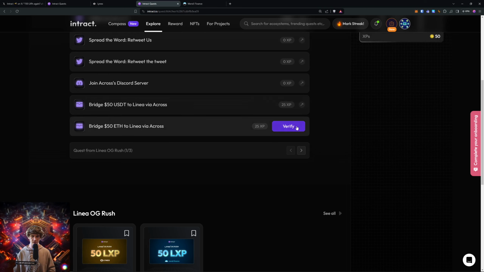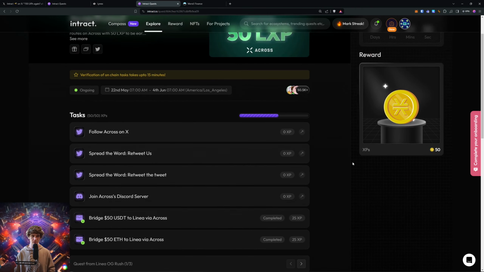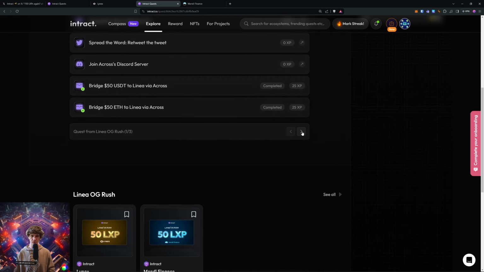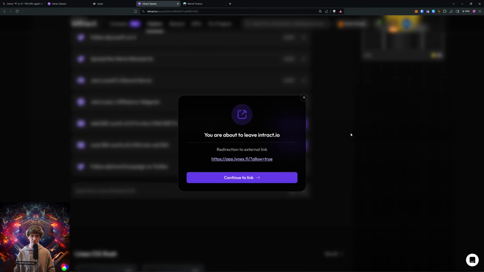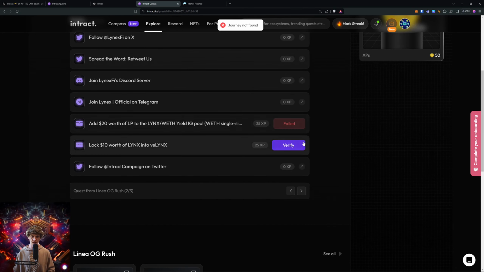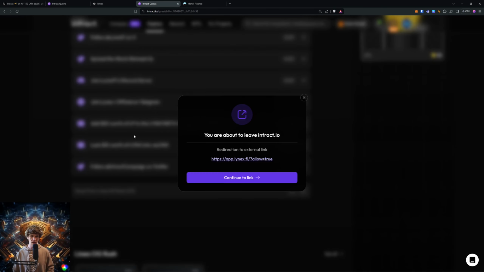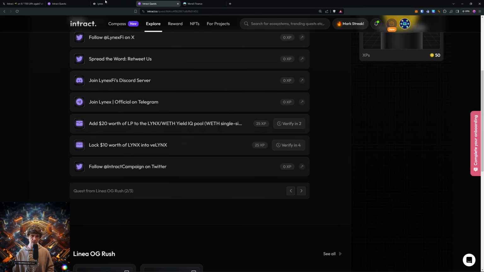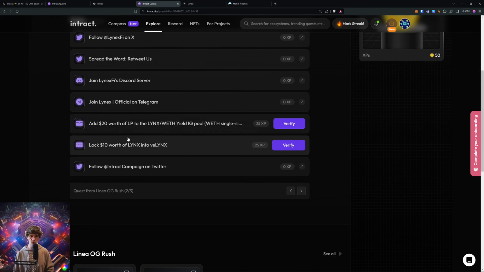So I don't think it's okay. There you go. You gotta just wait a little while, collect your XP. There's our 50. Next, we're gonna see if these have verified. Not yet. I still don't know how to do that one, so we will check back. Yeah, I'm not really sure where this one is at.